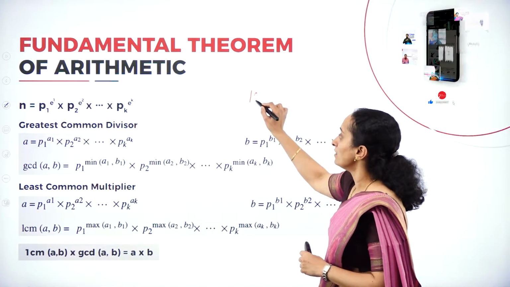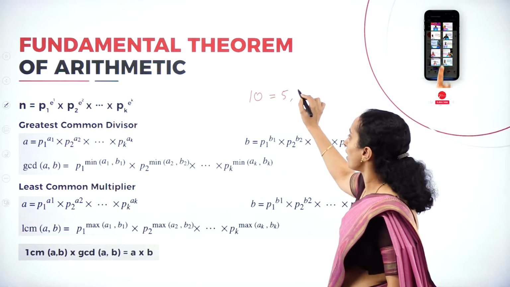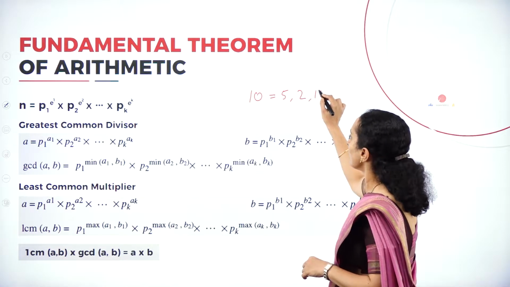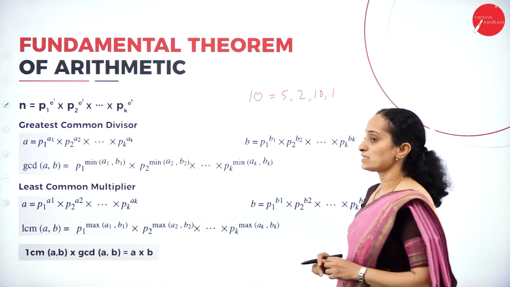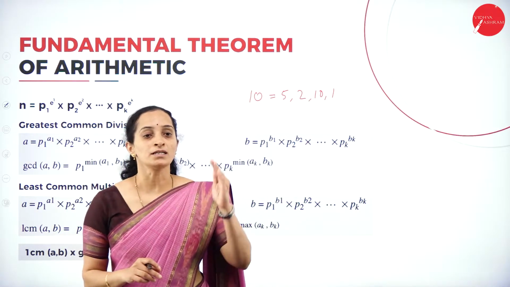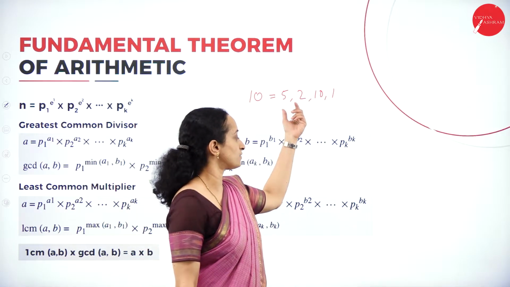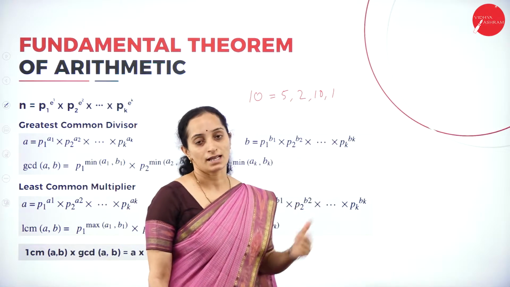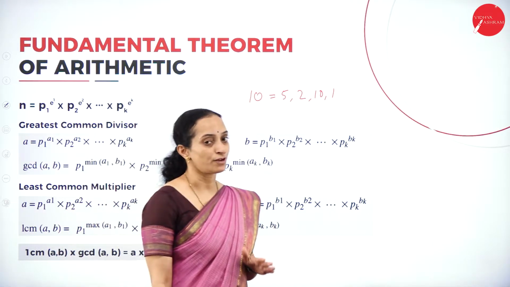So if you have a number 10, it can have the factors 5, 2, where you can get 5 into 2, or 10, 1, 10 into 1, isn't it? So these are the factors of the number. Factors is nothing but a reduced expression of a number, isn't it? So 10 has the factors 5 or 2 or 10 or 1. These are the factors of 10, or factors of a number.